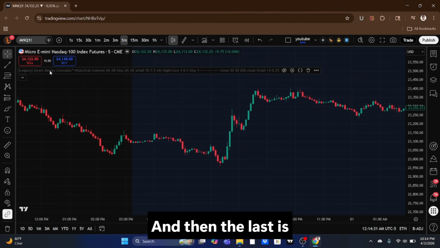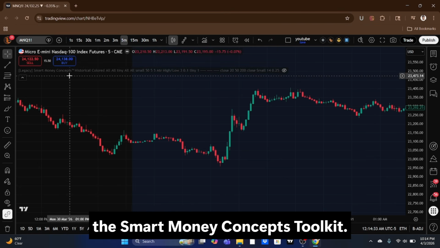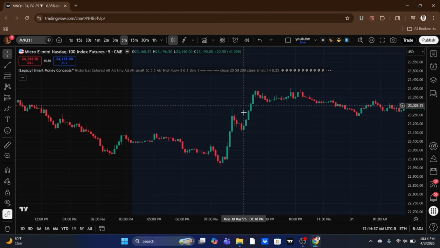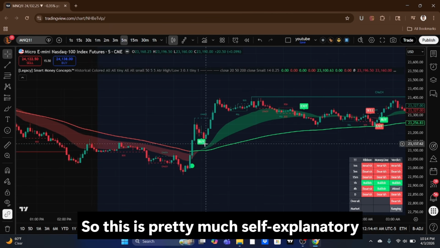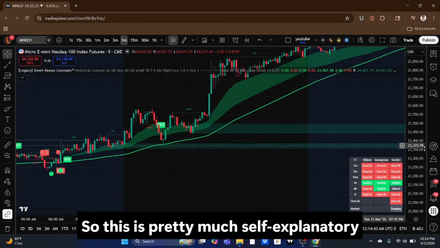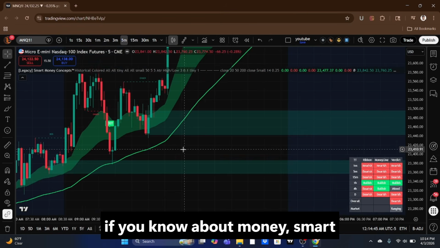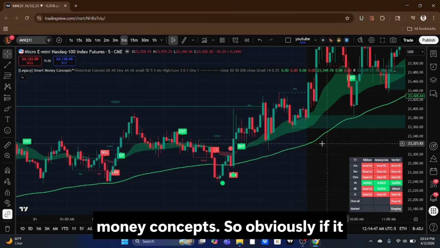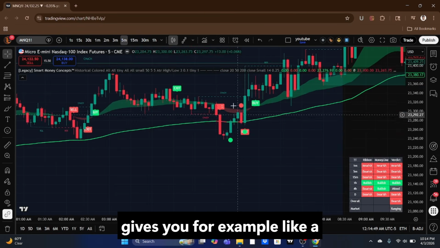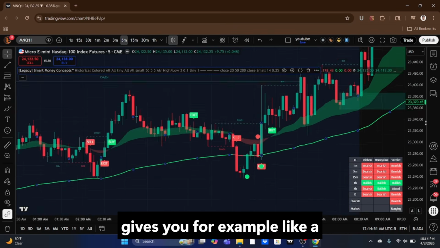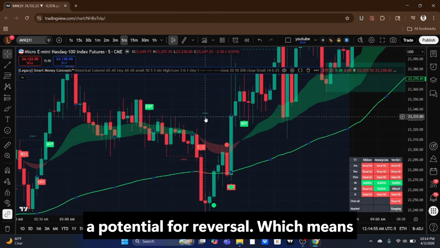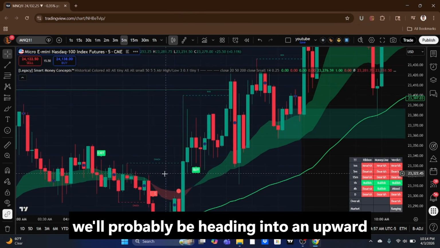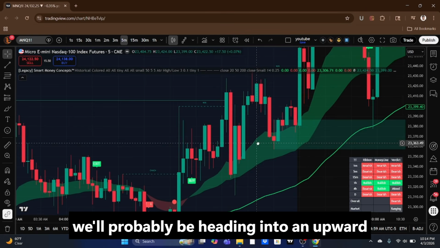And then last is the Smart Money Concepts Toolkit. This is pretty much self-explanatory if you know about smart money concepts. So if it gives you, for example, a change of character, that means it's a potential reversal, which means we're probably heading into an upward trend.